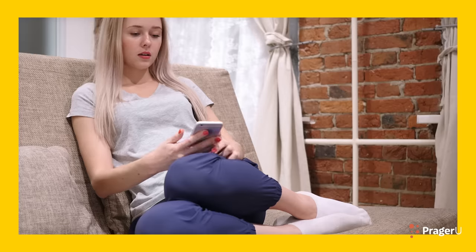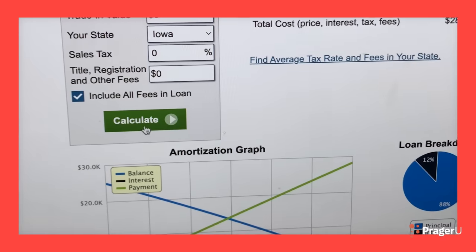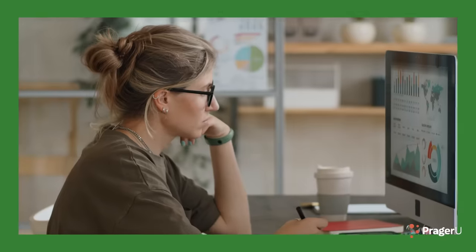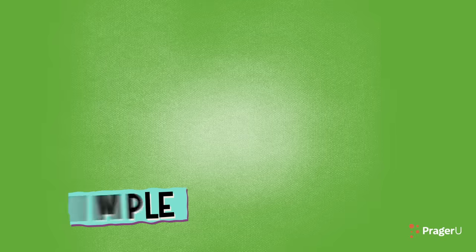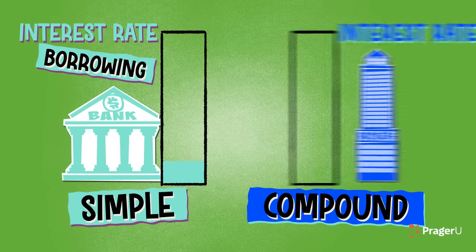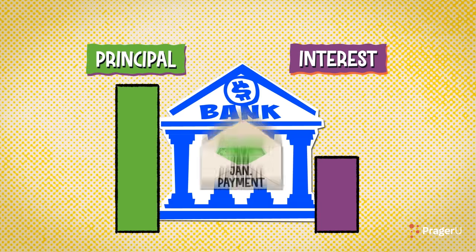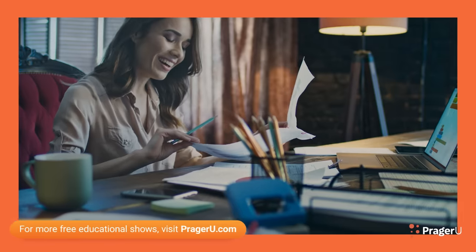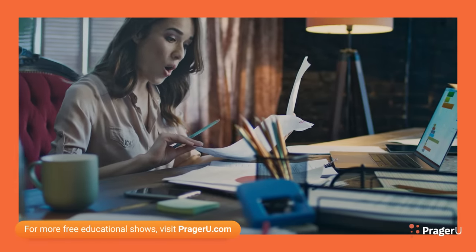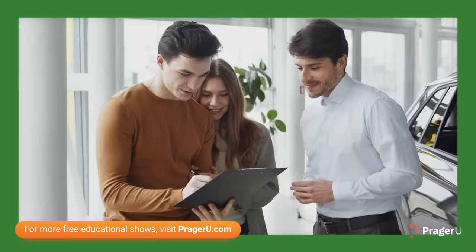This may not sound like much, but it adds up quickly. Now that you know how interest works, you can prepare for it in your own finances. There are plenty of online calculators to help you figure out exactly how much you'll be paying or earning once interest is applied to your principal. Shop around for the best rates. Remember, you want low simple interest rates when borrowing and high compounding interest rates when investing. After that, it's all about time. The faster you pay off a loan or credit card, the less interest you end up paying, and the longer you save or invest, the more your earned interest builds up. Interest is going to be part of your financial journey, so be smart about it. Soon enough, you'll be a pro in borrowing and investing, and you'll be making the most out of your money.